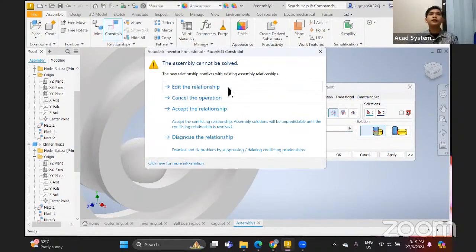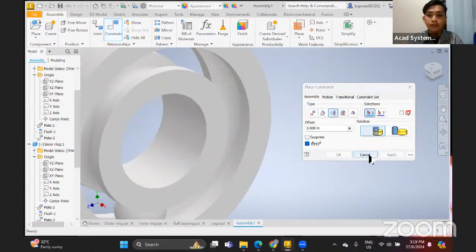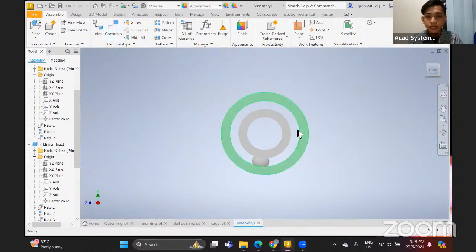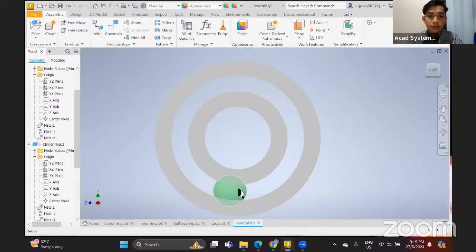So if this error appears, you can just click at the edit the relationship. So click apply. As you can see, this ball bearing will be placed on the inner ring part. So you can see it can move along the inner part axis.